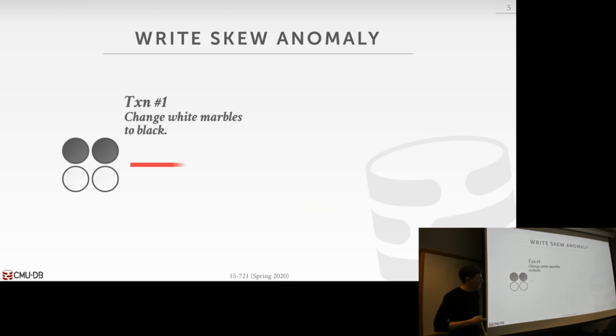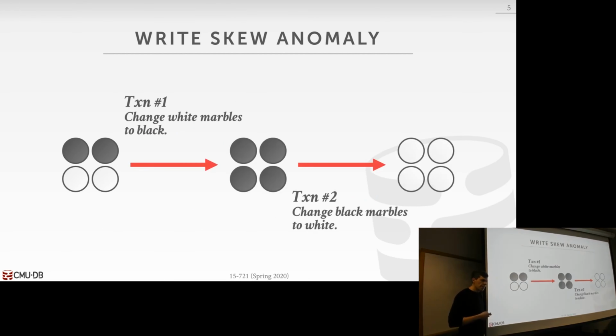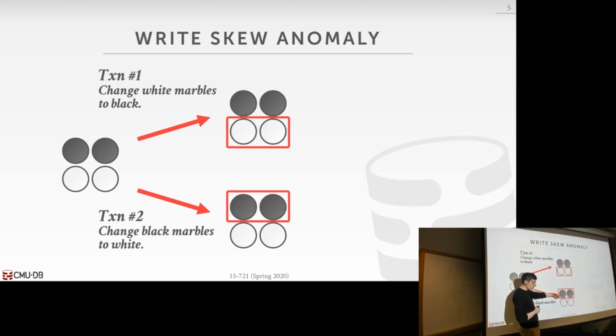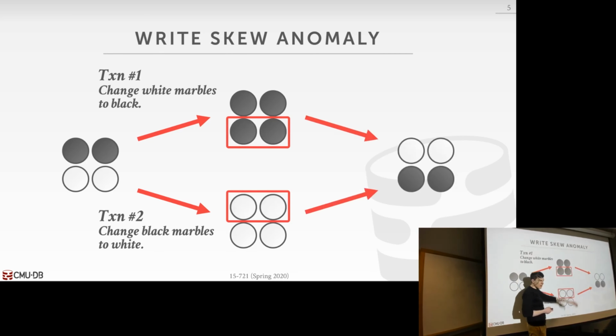Yes? Aren't you working on the assumption that you don't need to change the bottom two because they're already white? If you actually declare that all four are susceptible to change, then it's serializable. So your question is, am I working on the assumption that I only need to update these two here? Right, but the query is update everything. Find everything that's white, make it black. Find everything that's black, make it white. Right? So when this guy looks at his snapshot, he sees that these guys are white, so he knows he doesn't need to update them. But then when I commit them, I end up with that anomaly.